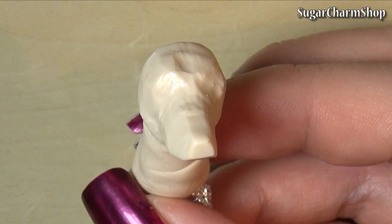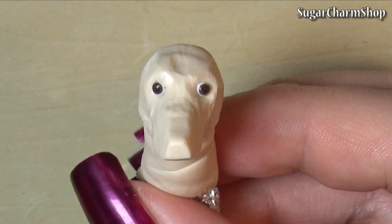The eyes are made from pommel clay as well, using the same technique as in my eyeball cane tutorial, and they are pre-baked before I use them in any of my sculptures.